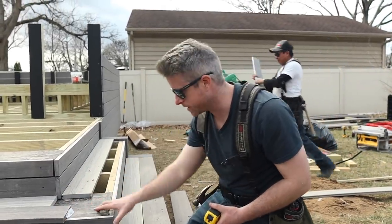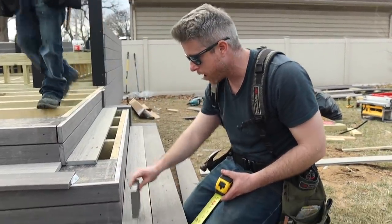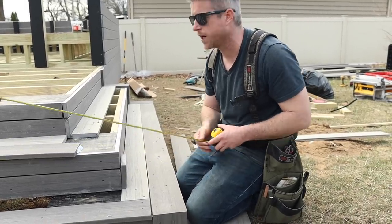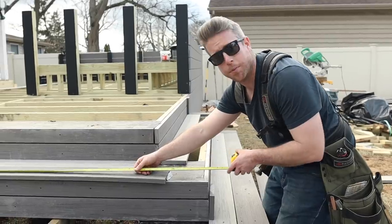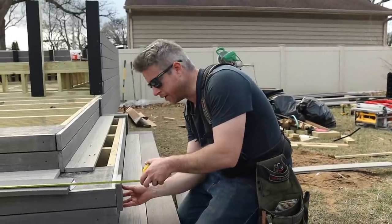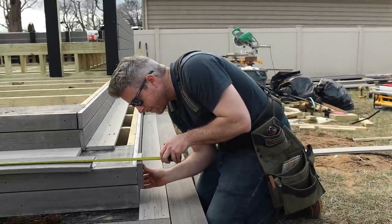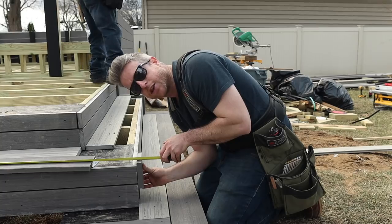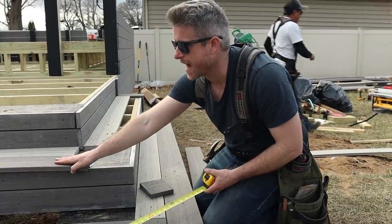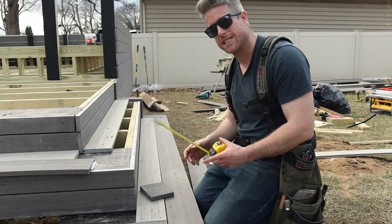All right, now I'm on to my next piece that's gonna waterfall down. I wanted to have this piece in just so I can get an exact measurement, because this is gonna land right on top. I'll show you a really easy way to figure this out. I'm gonna butt to my trim over there. Because this is gonna miter down, I'm gonna put a scrap here. And I have 79 3/16. But we're gonna gap this side 3/16. So I'm gonna actually be right at 79 inches.